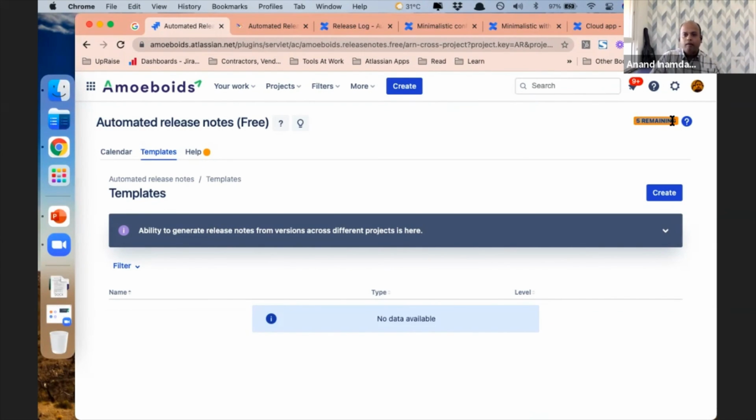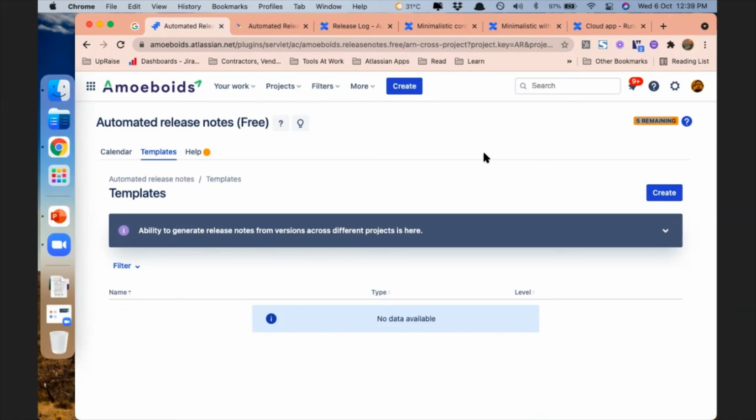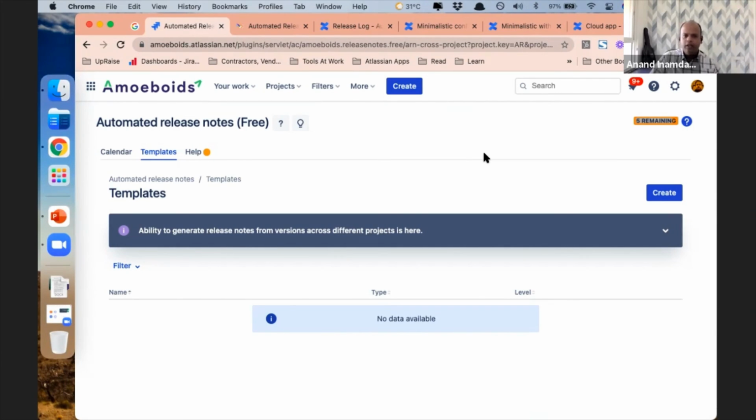If there are automations that you need to use more often, then the paid version is probably more useful. But if you are used to copy pasting the release notes from Jira, then you can improve that workflow and just utilize the free variant, because it allows you to customize the entire layout as well as content of the release notes. You just come in here, preview the template, and copy the content to be pasted into another application that you are already using.